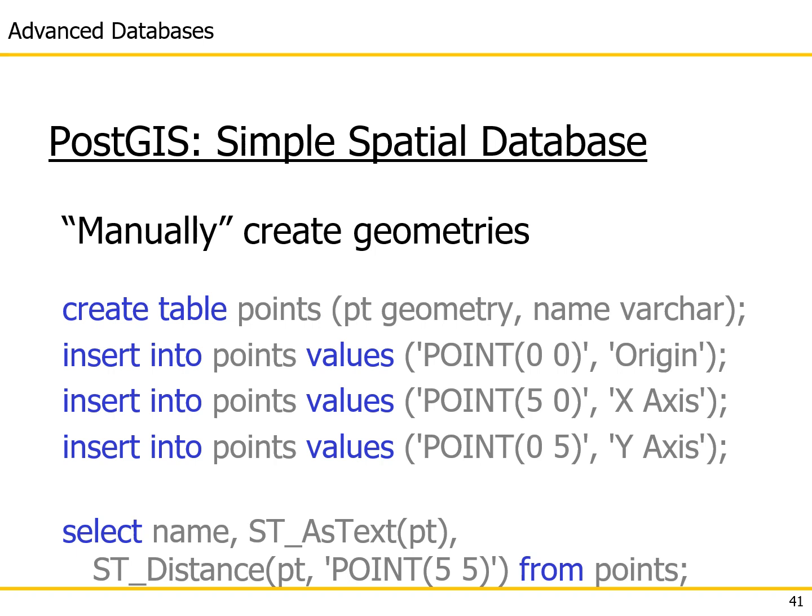Here I'm going to create a table called points, and it has two columns. The first one is called PT, for point, and its data type is geometry. The second one is called name, and it's a varchar. When I'm inserting into this points table, I will use this point function and pass it x and y coordinate values. Here I'm not using longitude and latitude, just simple x and y. So I pass it 0.00, 0.50, and 0.05 for the origin x-axis and y-axis coordinates.